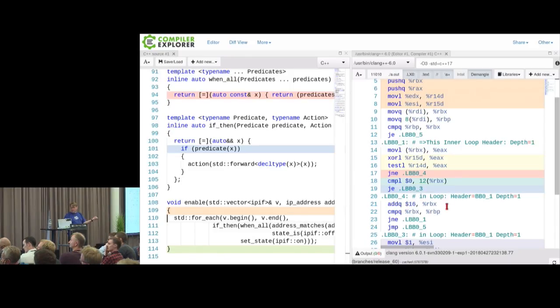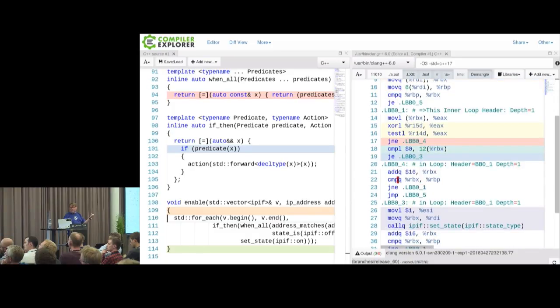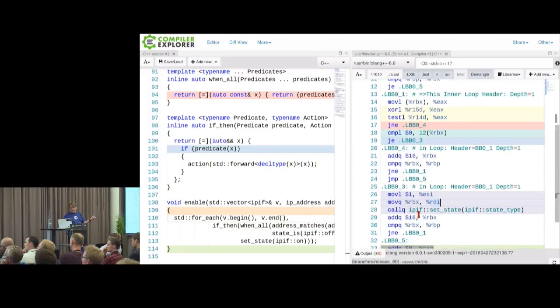Check if we're at the end. If not, we take another revolution. If, on the other hand, the address did match, we compare offset 12, that is where the state variable is, to get the state variable. If it is 0, we jump to 3. What happens at 3? Yeah, we set a 1 to ESI, and we call set state. That is cool. Then we add 16 again and go another revolution.